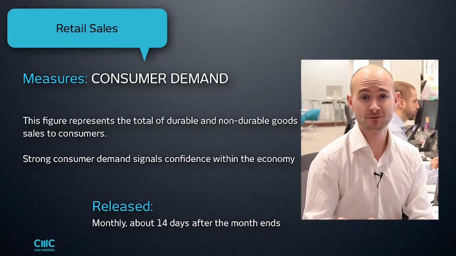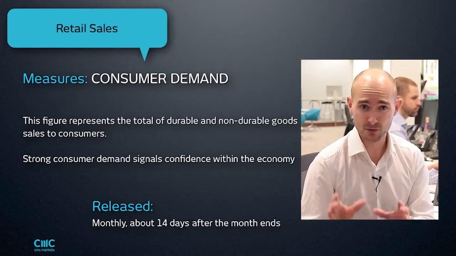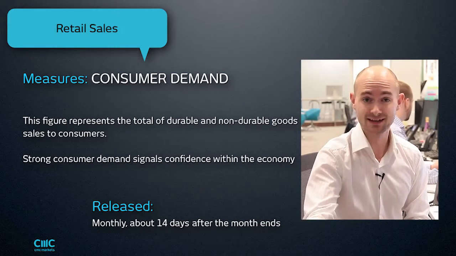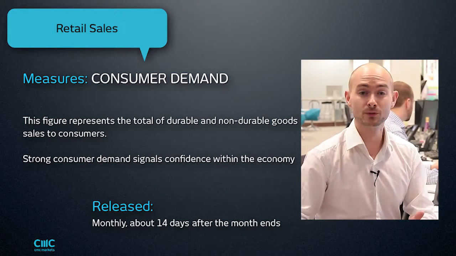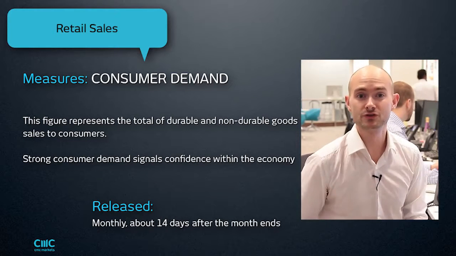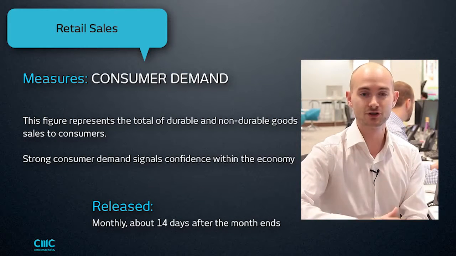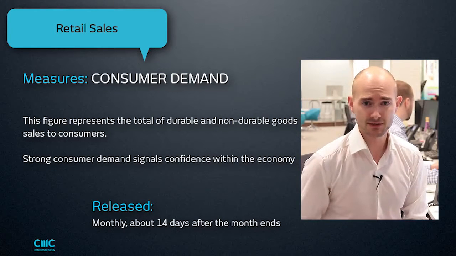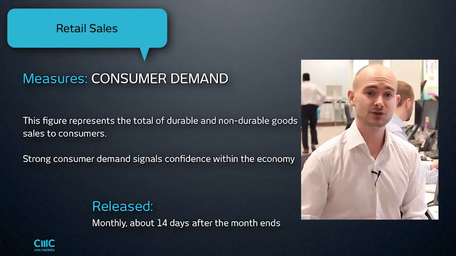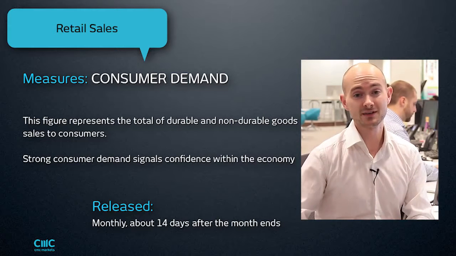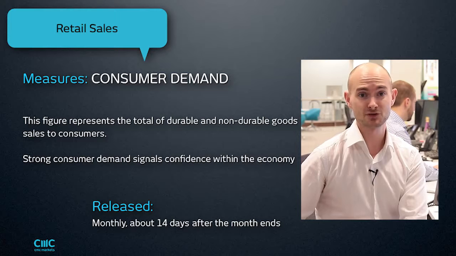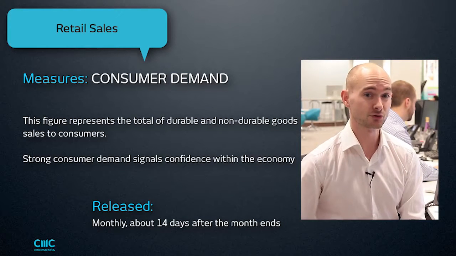This is a very interesting one for those out there who consider themselves to be quite big consumers. And what does it measure? Simply consumer demand. And typically it's the number of durable goods and non-durable goods that consumers are consuming on a monthly basis. And you measure how well the retailers are doing month in, month out. If the retail sales figures are coming down that little bit, that usually means that the economy itself is kind of drifting down that little bit lower. If people aren't spending that much money, it usually means the economy is potentially not doing so well.